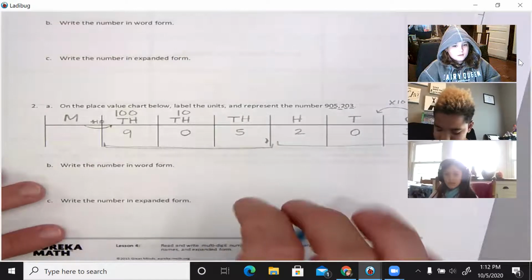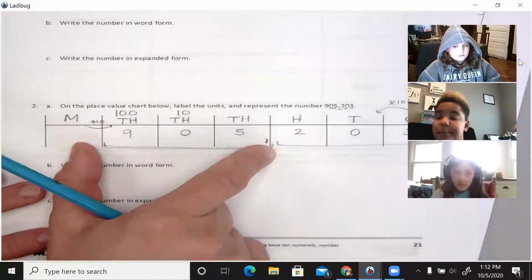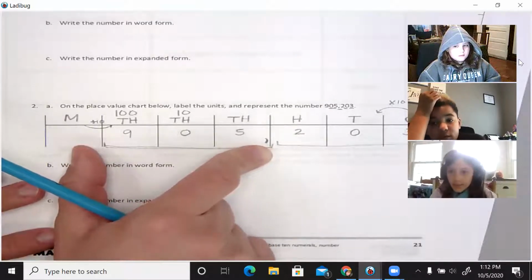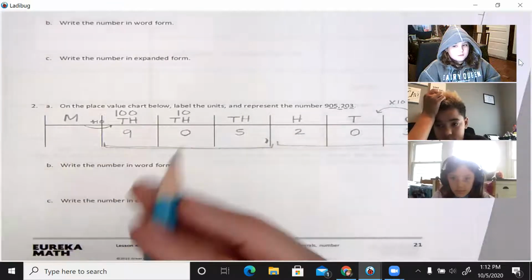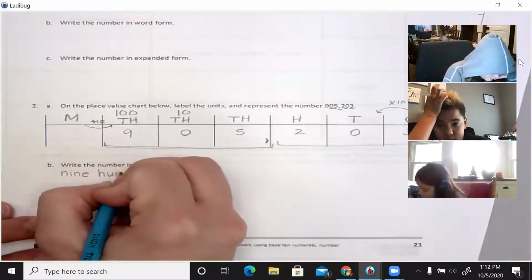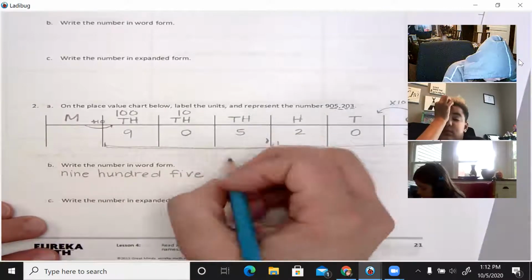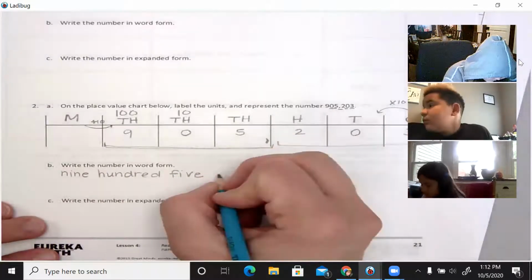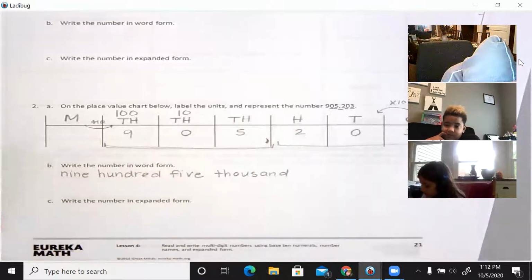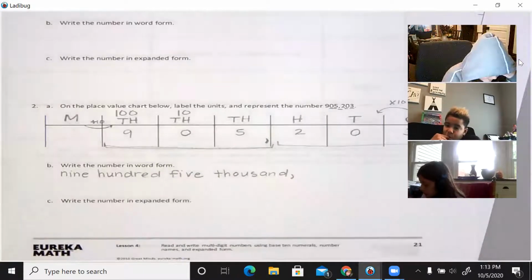So Sarah, start for me and read this chunk. How do I read 905? How do I read that number? 905,000. Oh, okay, stop right there. So we're going to write 905. And then Sarah told us that this comma meant 1,000. And then we should put the comma in there.